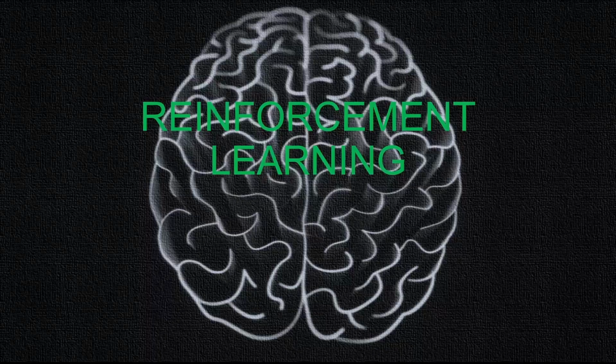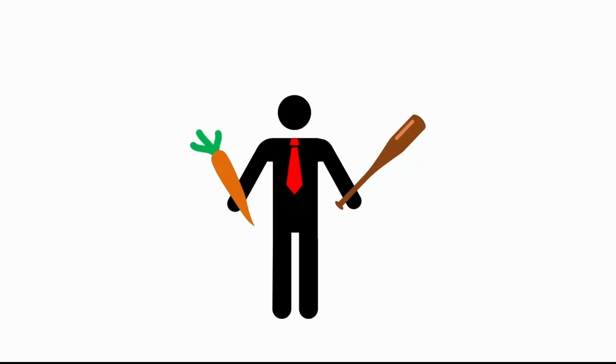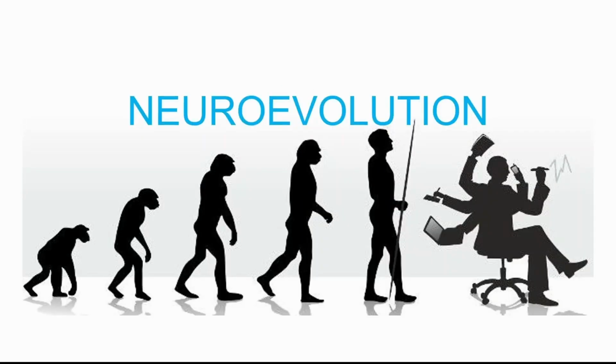So enjoy. The overall term for the kind of machine learning we are about to use is reinforcement learning. In a nutshell, reinforcement learning kind of works like this. Initially, our program behaves in a super random way, and if just by chance it does something right, such as climbing up a platform, we reward it with positive numbers. If it does something wrong, such as dying, we punish it with negative numbers. Over time, our program will learn which behavior leads to positive reward and which behavior leads to punishment and act accordingly. The exact reinforcement learning algorithm which we are about to use is called neuroevolution.